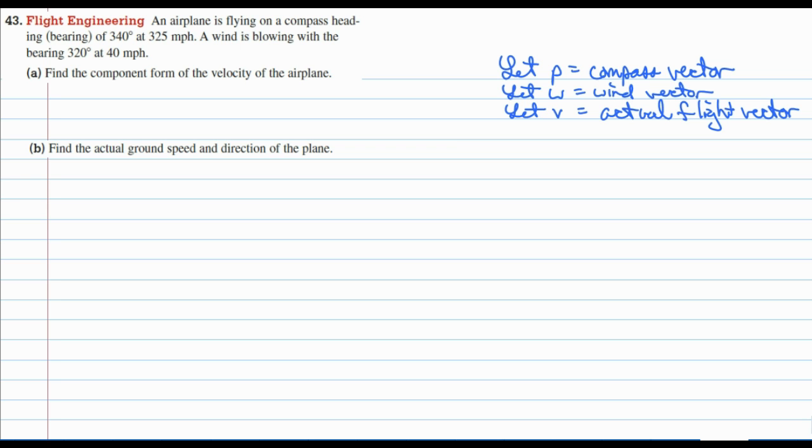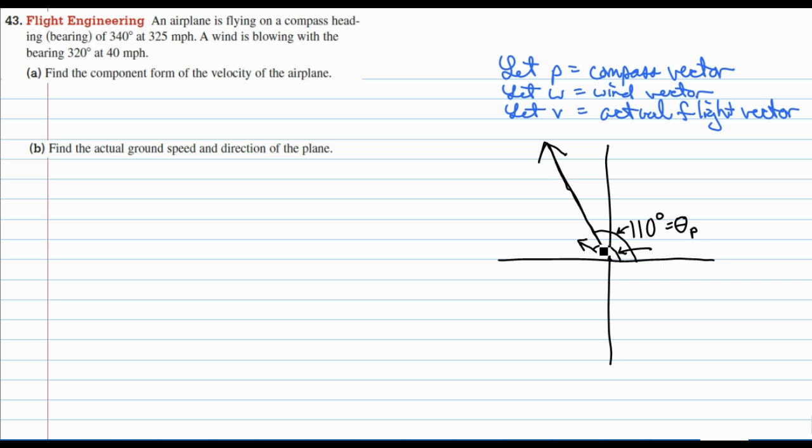We're supposed to find the component form of the velocity of the airplane, so what the airplane is actually flying. Then we'll find the actual ground speed using that vector. My first step will be to draw a picture so I can get a better understanding of what is going on visually. I know the airplane is flying on a path of 340 degrees, which would be clockwise from north, which means then that it is 20 degrees short of going all the way around to 360 degrees, so that means it would be 110 as our theta.